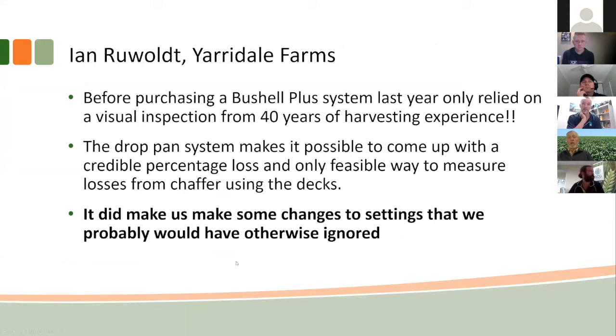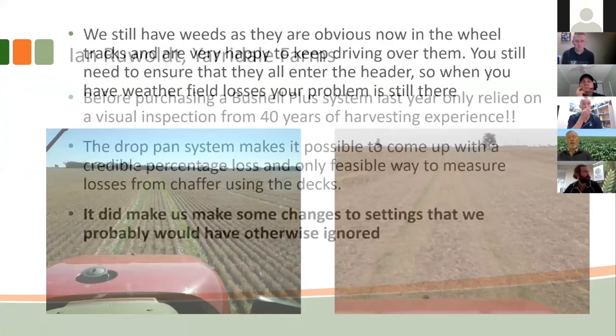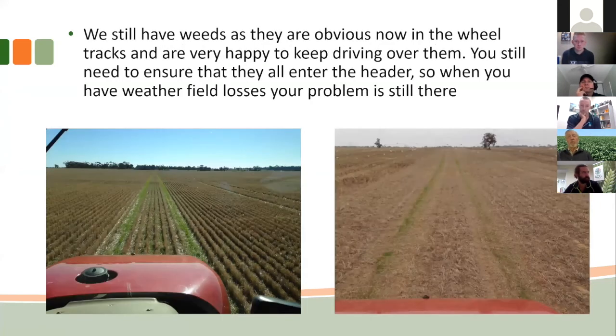Excellent. And I'm taking it that you've got a fully matched tramline farming system, have you, Ian, to use the chaff deck? Yeah, we have. We're on a full tramline system right through, 12.2 metres. And we always go back on those lines. And over a period of time, as you keep rolling over them, they become a pretty hostile environment for those weeds. On our sprayer, we do have the ability to up the rates on those particular lines.